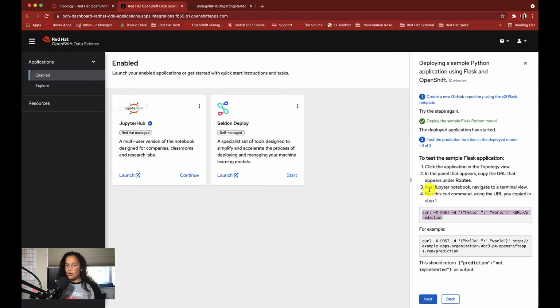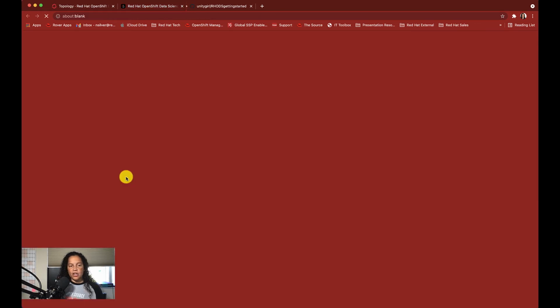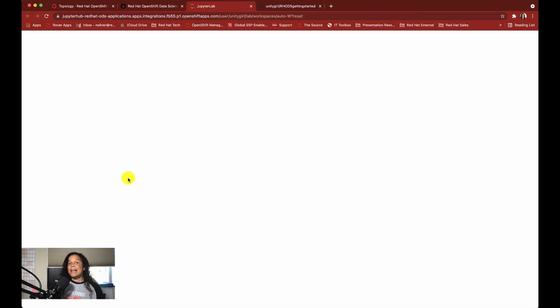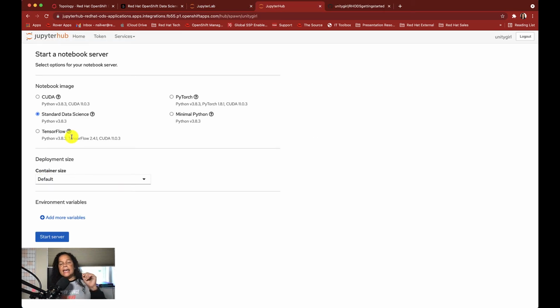Right, so in a Jupyter Notebook, first I have to launch my Jupyter Notebook environment. Now here, as a data scientist, I'm just getting started. Here is what I wanted to be able to show you: there are multiple different types of notebook images to choose from. This is where you will save lots of time in setup and configuration of these notebook images, right?